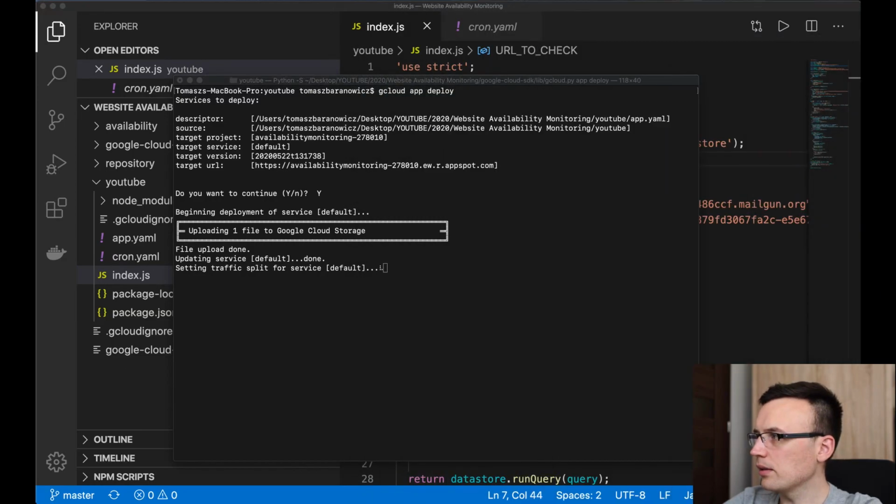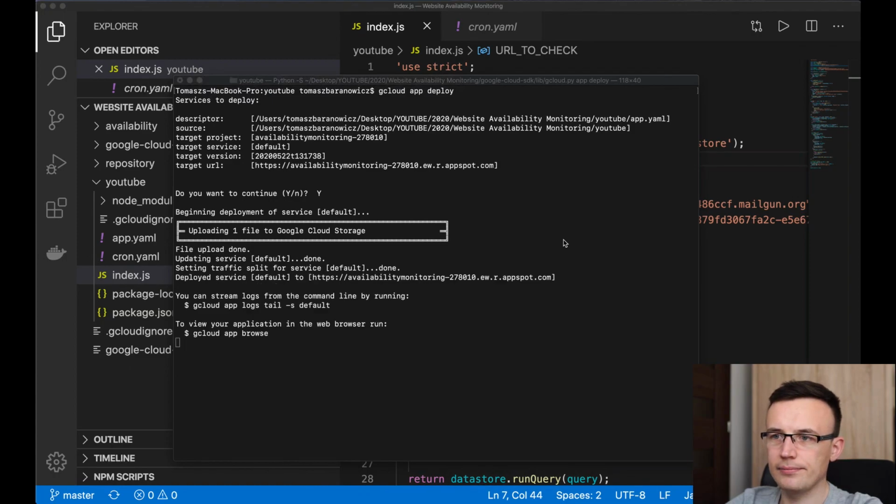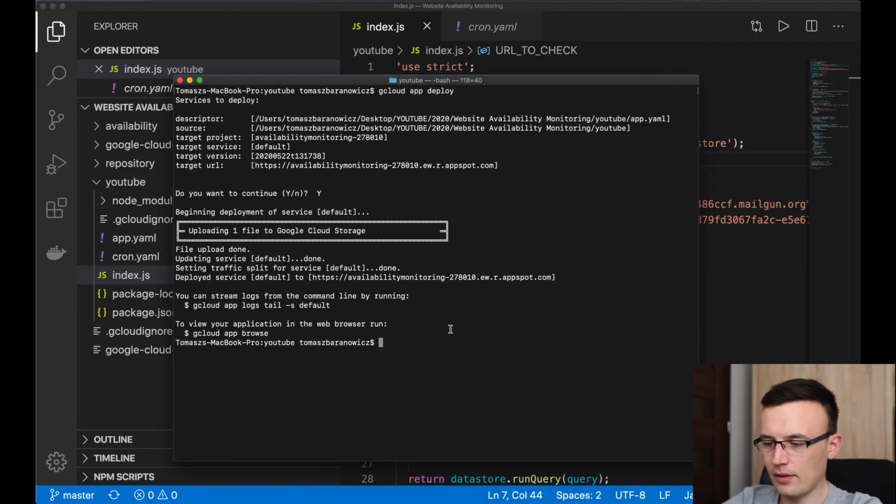Okay, so yeah, it's still deploying. Okay, it was deployed, luckily very fast, and right now in like a minute I should get an email with notification that my website is down. As soon as I get this, yeah, we can wait together for that.